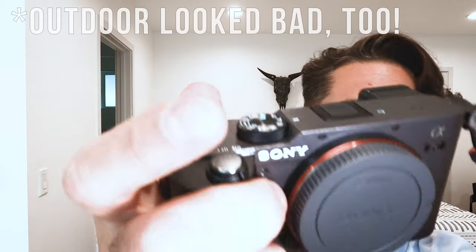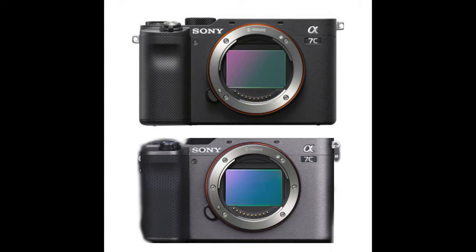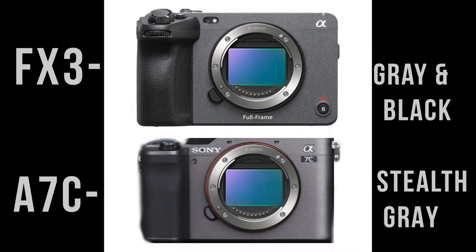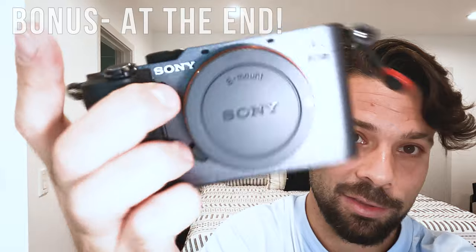And I'll show you some outdoor before and after, because it probably doesn't look as good on my GoPro that I'm shooting now, but just to give you an idea of what it looks like. You can sort of see how similar, and I'll put up some comparison pictures. And when I'm shaking it, you don't hear a rattle, do you? I do not. So I'll give you some bonus tips on how I make this rattle free.